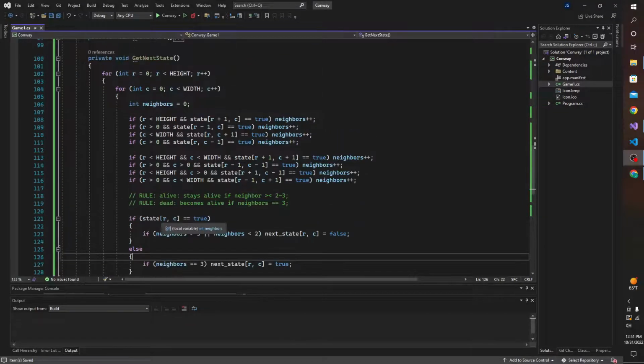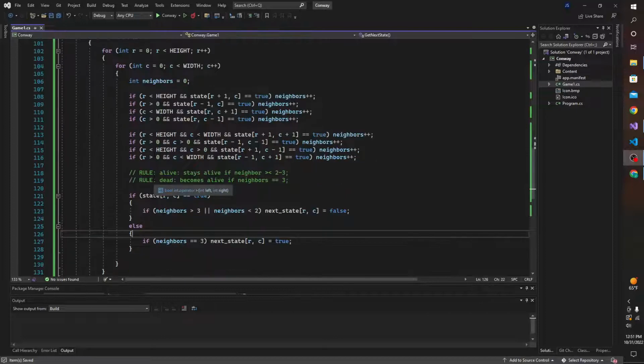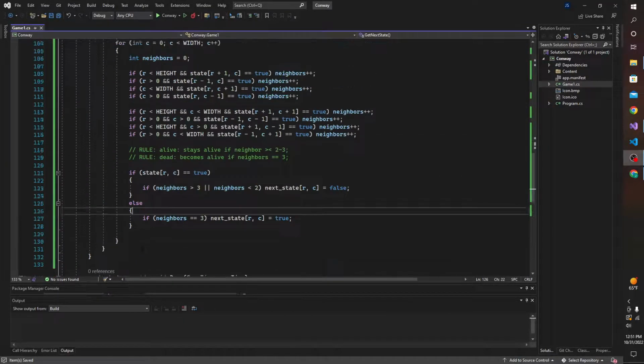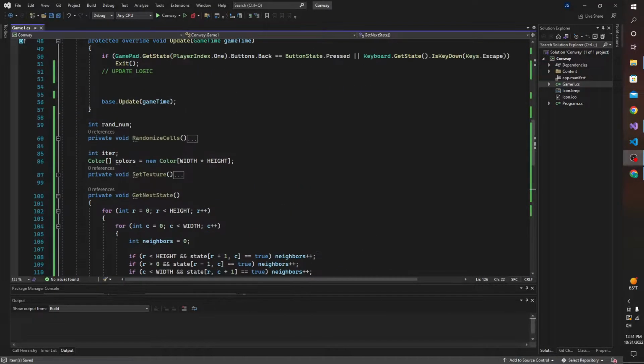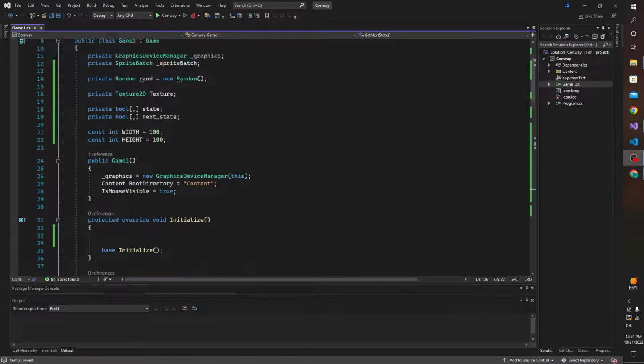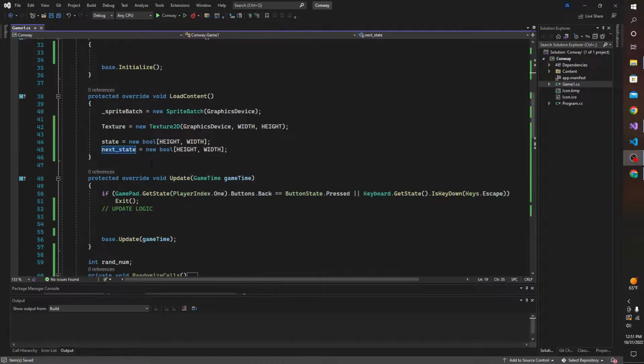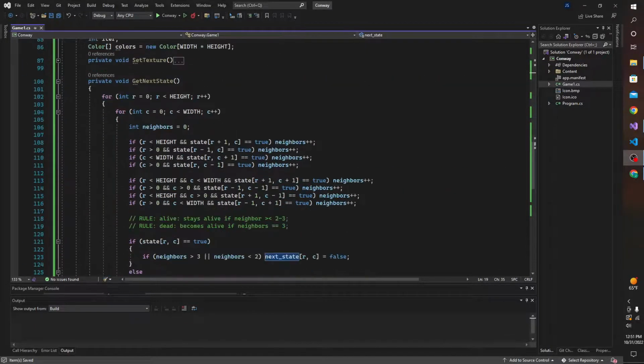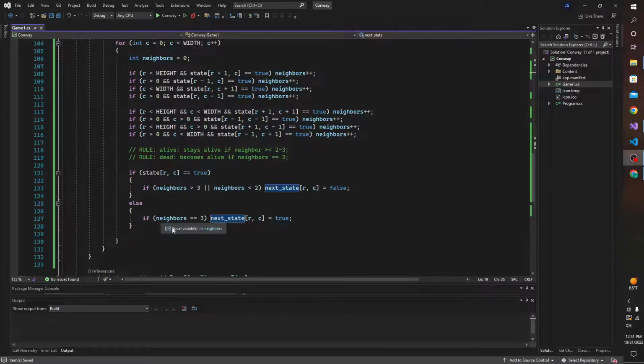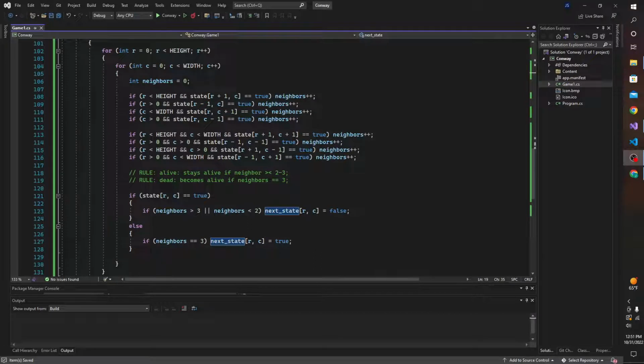Oh, okay, that's it. And then at the end of this get next state, we're going to set state to next state. For 2D arrays you can't just say this equals that. You have to use a special function called array.clone, and it creates a clone of the 2D array.